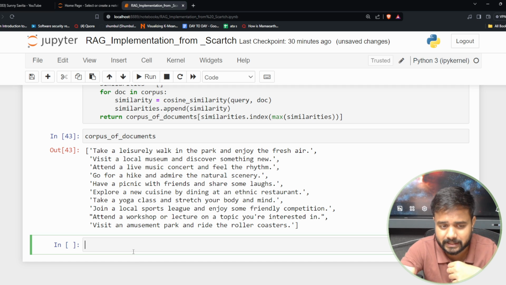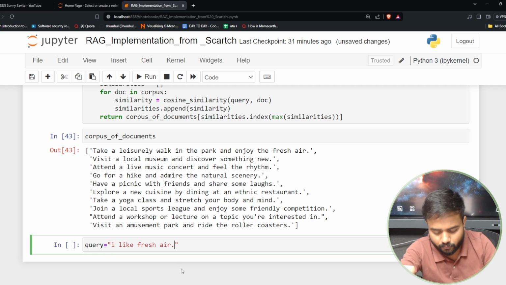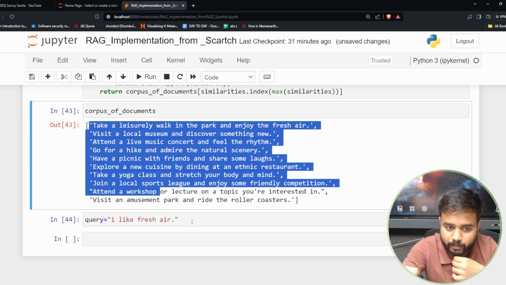Let's say my query is user underscore query, or simply query as of now. Here I'm saying, I like fresh air. Let's see what I will get from the document. This is my document and this is my query.